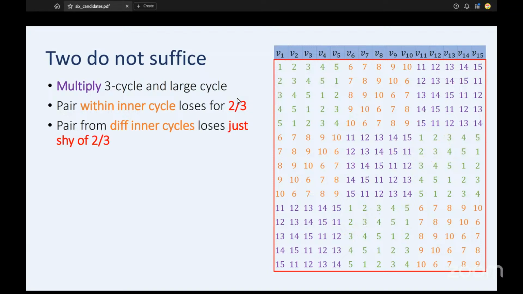And the other case is to pick 2 candidates in different blocks. And it's also kind of the same thing. If we, for example, pick 5 and 10, then we realize that the adversary can pick some candidates in the same block as one of the candidates that is just above that particular candidate. So if we pick 5 and 10, the adversary can pick 4 in this case, and that will get almost 2/3 of the support against our committee. So that showed if we can only pick 2 candidates, then we can't do better than 2/3, right? We can only guarantee 1/3 of the support.